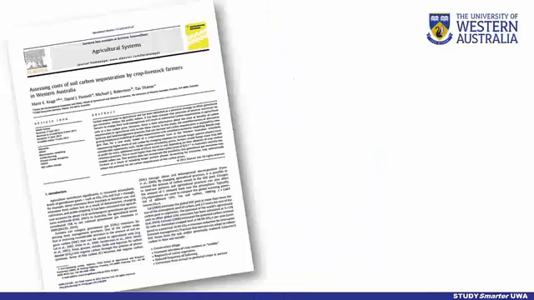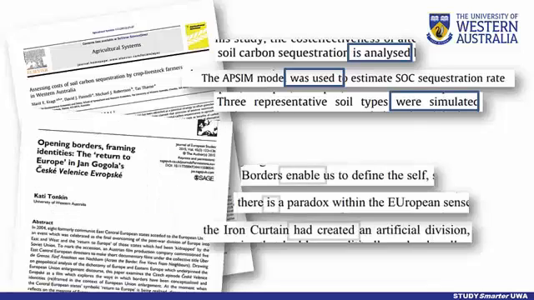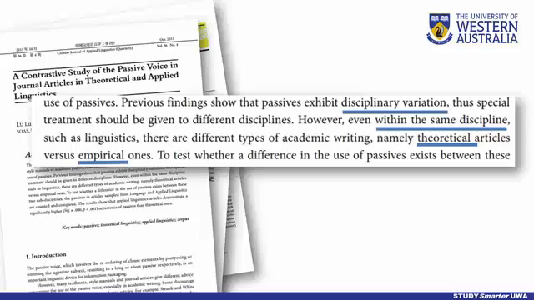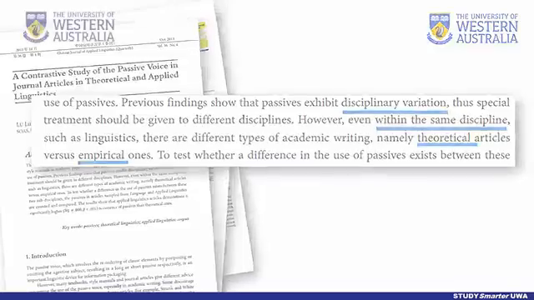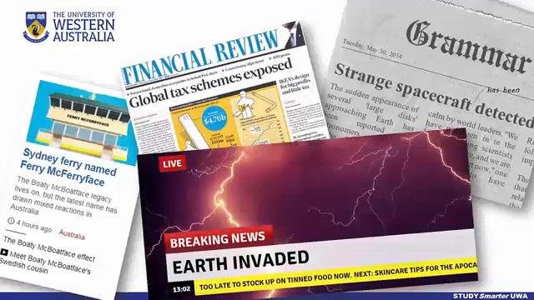In academic writing, the passive voice is typically used in studies that rely on experiments, and the active voice is much more common in studies, papers, and sections of papers that emphasize theory and analysis. Although there is some disciplinary variation to the use of the active and passive voice, given they serve different purposes and have different emphases, you will find that you'll use both the active and passive at different points in any given piece of writing. You'll also see the passive voice being used in news headlines, typically without the form of the verb to be.